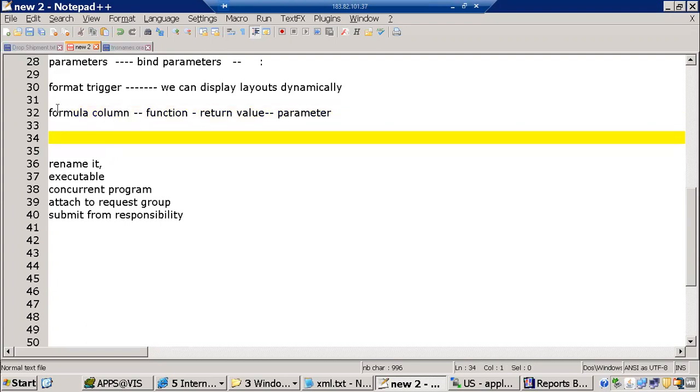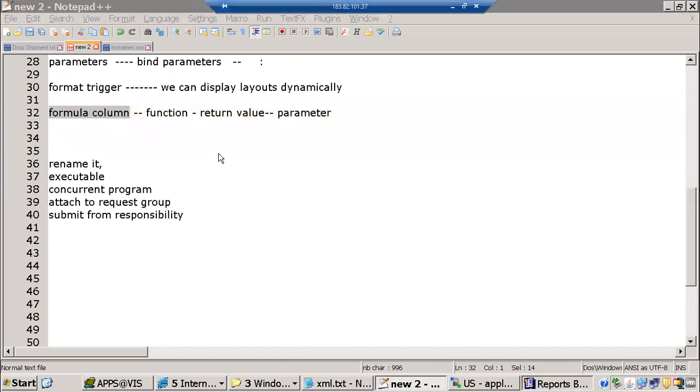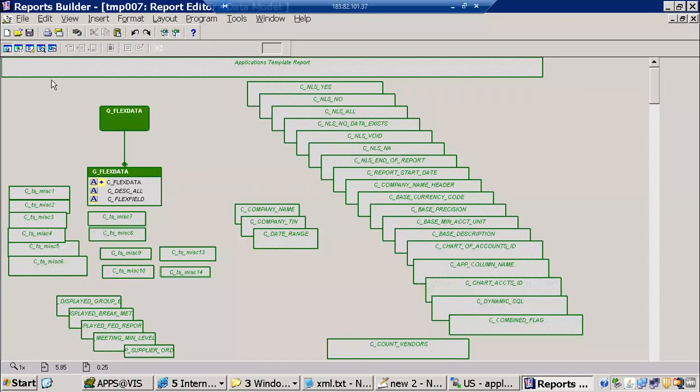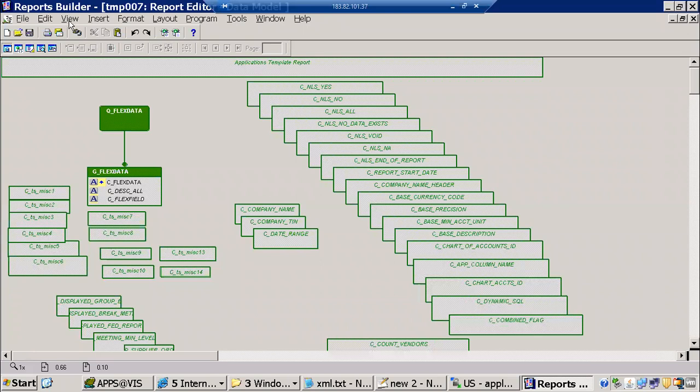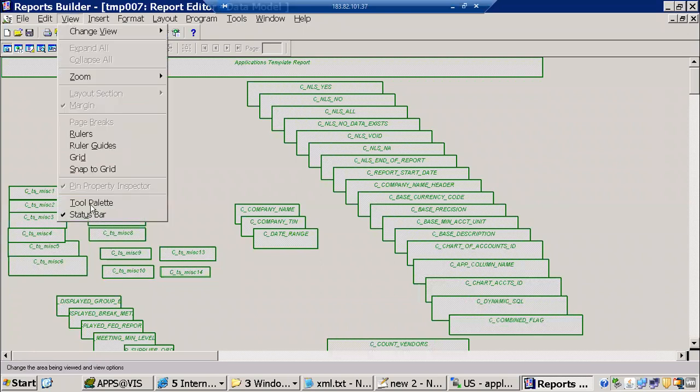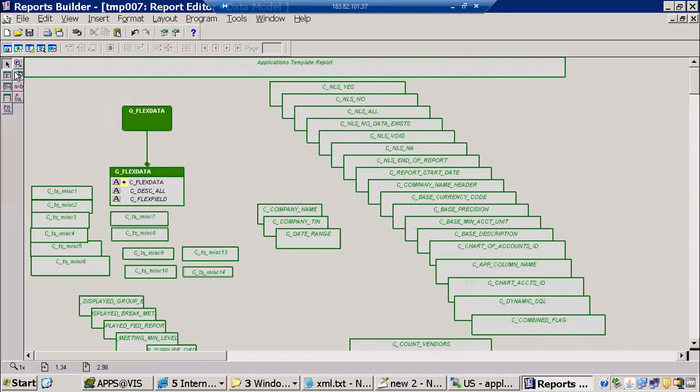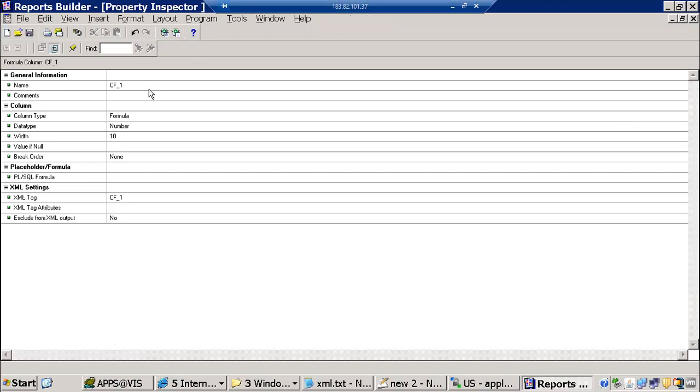Now, the formula column, where you can take it is in the data model. Tool palette you have to enable if it is not appearing. Click on this tool palette. Tool palette will have a formula column. Can you just check here? Formula column is appearing, correct? Click on this. You take it anywhere here, no worries. Let's say I'm taking here. CF.